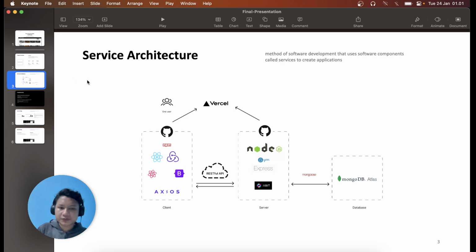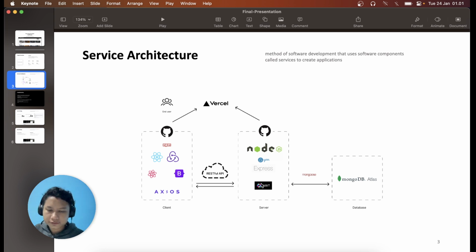So this is our project service architecture. For storing data, we decided to use MongoDB Atlas as our cloud database because it supports our collaborative development, so that everyone can access and manipulate the data through our server application, which is connected with Mongoose as the ORM.